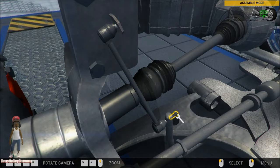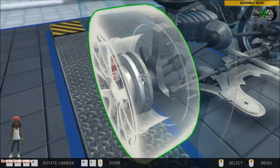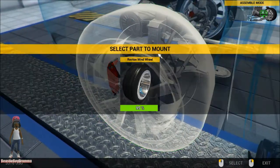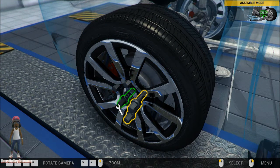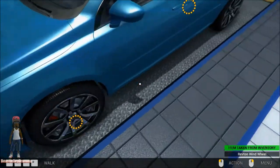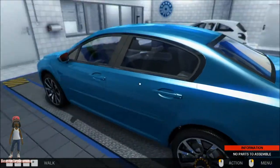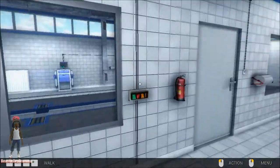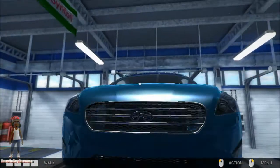Car Mechanic Simulator, yeah. I wonder if they can come out with a new one like Boat Mechanic Simulator 2027. Featuring BeastieBoyDrumma. Wow. Be crazy. I will play Boat Mechanic Simulator, just because I never repaired a boat. Sounds like something fun to do. I repaired a car before, but not a boat.